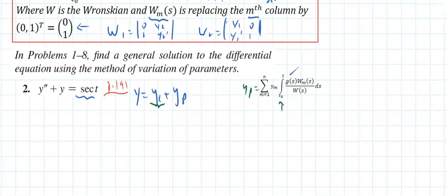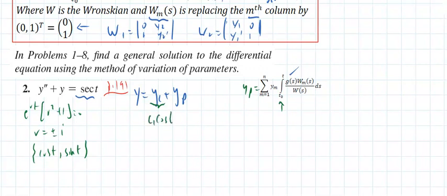So the complementary, you know the trick by now, e to the rt, r squared plus 1 equals 0. So r equals plus or minus i. So we know we have a cosine of t, and it doesn't matter which one you call y1, y2, it makes no difference. You're going to get the same answer anyways. So I know the complementary now is c sub 1, let's say cosine of t is y sub 1, but you do have to name them and be consistent as you do this. So there's my y.